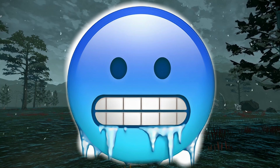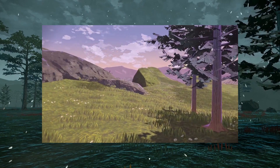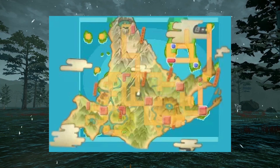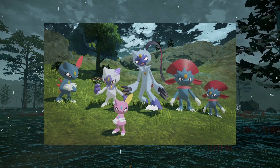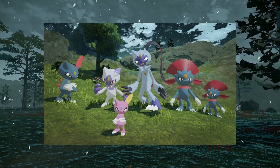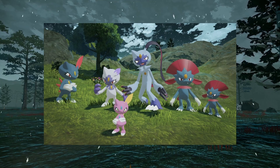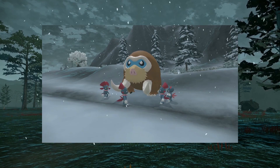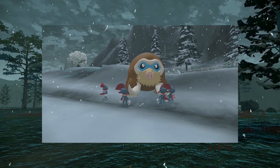Hisui does seem cooler than modern Sinnoh, which is relevant. Hisui also seems much rockier, with many more cliffs — likely not from erosion, but due to development from people making paths and routes between towns. Developments are obviously an issue, but in relevant locations, human development is notably tame. Snowpoint City is hardly a village and there's nothing else around it for a good distance. Why would Sneasel evolve away from venom? Snakes in real life are theorized to have done it because other hunting methods were more efficient. Were larger prey like Mamoswine really less frequent, or maybe Pokemon in general grew smaller and more docile, so producing venom was more difficult and not worth it? If that's the case, pack behavior likely developed as a direct result of them losing this fighting prowess. I don't really think Hisuian Sneasel is an ancestor of Sneasel — more like an offshoot or subspecies.